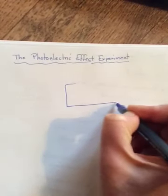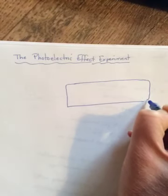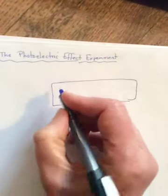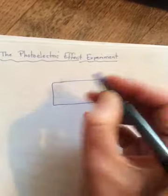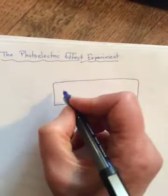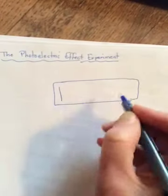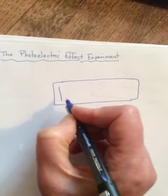So they had an evacuated glass tube. Evacuated meaning no air in it. Glass so that it didn't collapse. If it was plastic or something, then when you took the air out, it would collapse. So it needed to have a sturdy body, so when the air wasn't inside, it would still stay sturdy.